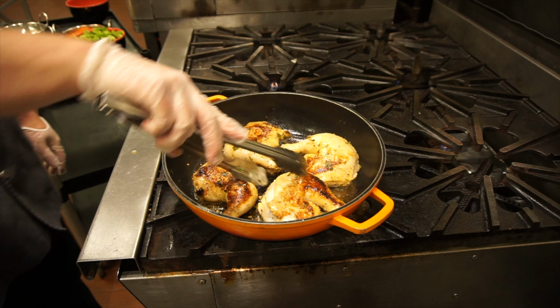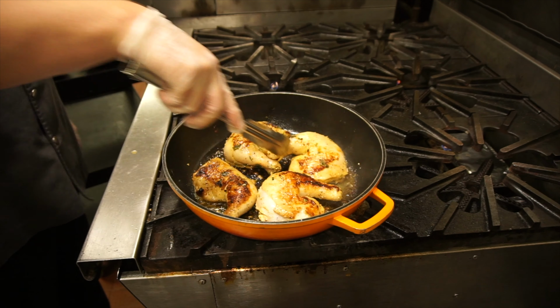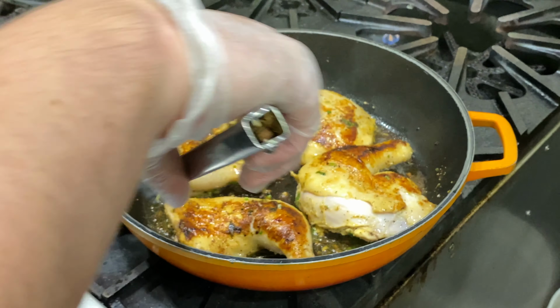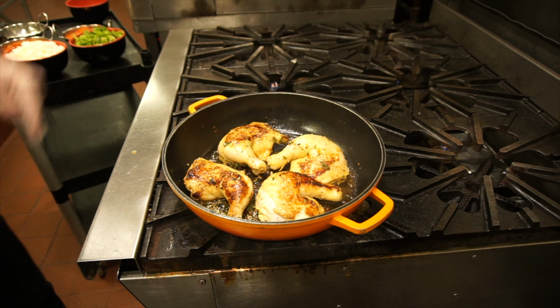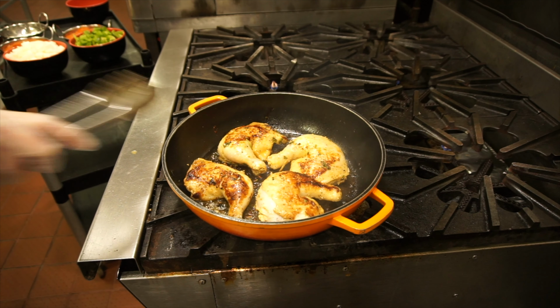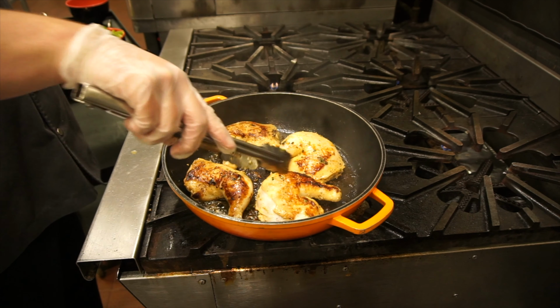Let's see how we're looking. Getting there slowly. I want that piece. All right, the bottom's looking great.